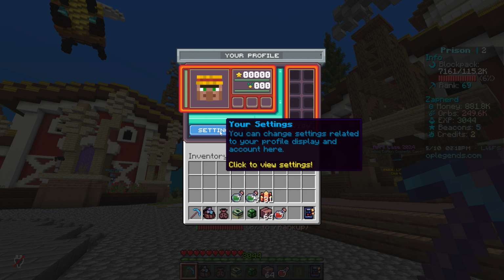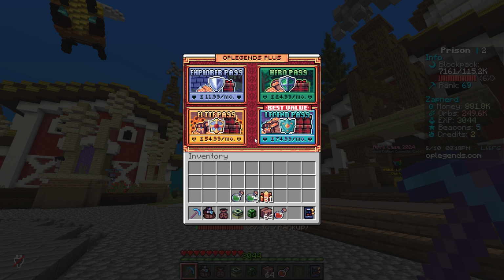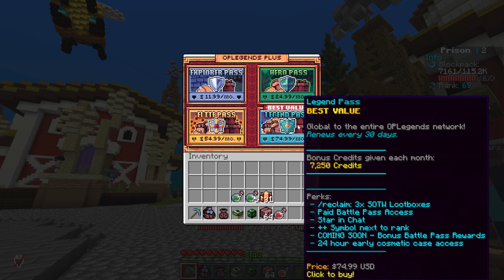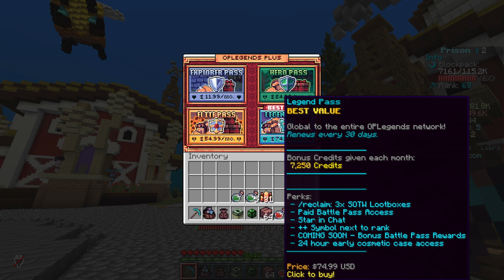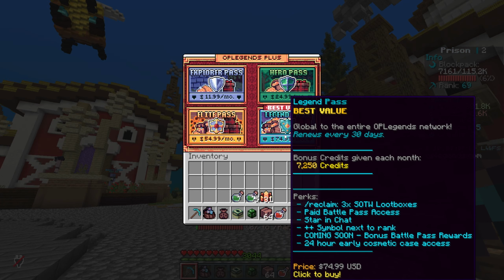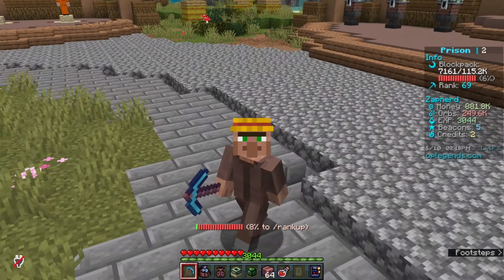Now, the other interesting thing is, of course, we have all of our settings, but we have a new OP Legends Plus feature. Now, what the heck did this mean? Well, this is something that is very cool. You can buy these different passes, and basically these are monthly perks, and you can get a bunch of things like a battle pass, or 1,000 credits a month. The top tier is the legend pass, and you get 7,250 credits every single month, and then you get 3 loot boxes, the battle pass, a special symbol in the chat, and also early access to the cosmetic crates, which is kind of cool. So yeah, that was just something cool I wanted to show off because it seemed very interesting.